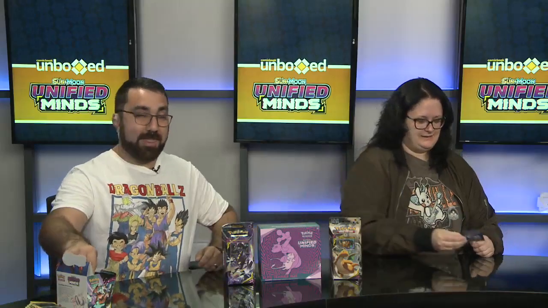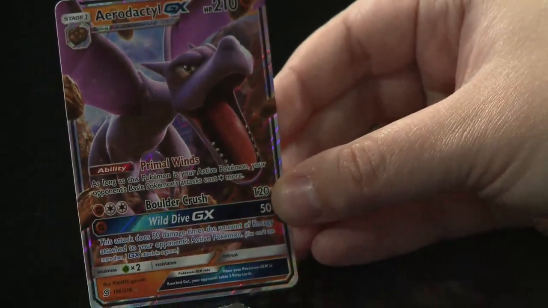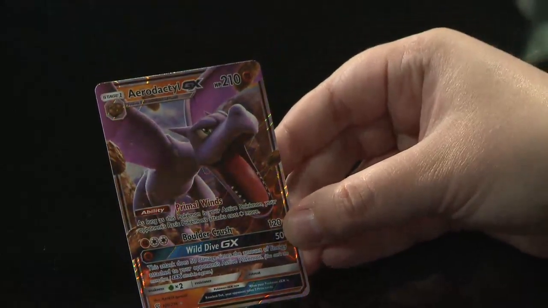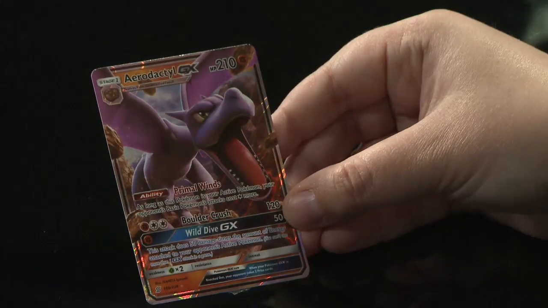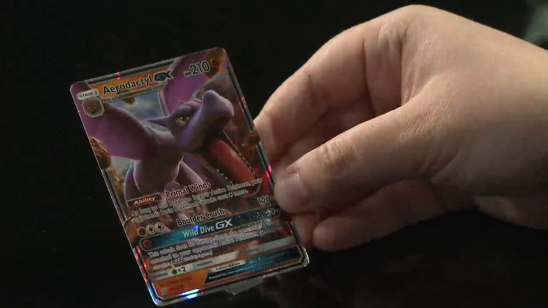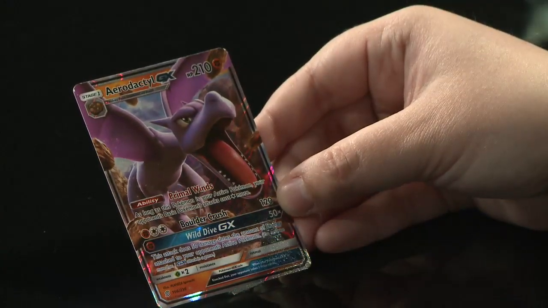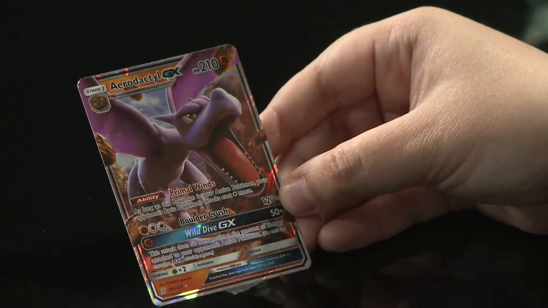I'm gonna let Megan hold on that one and read through it. That is a fancy looking card. Let's just look at how this is looking. First of all, why would you want to mess with this? This is 210 total HP. First, this card just looks awesome. Its GX attack is Wild Dive GX. Basically, this attack does 50 damage times the amount of energy attached to your opponent's active Pokemon.